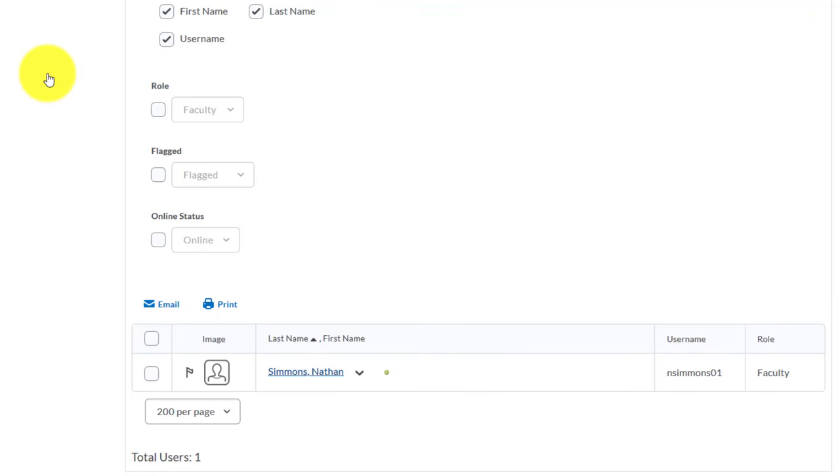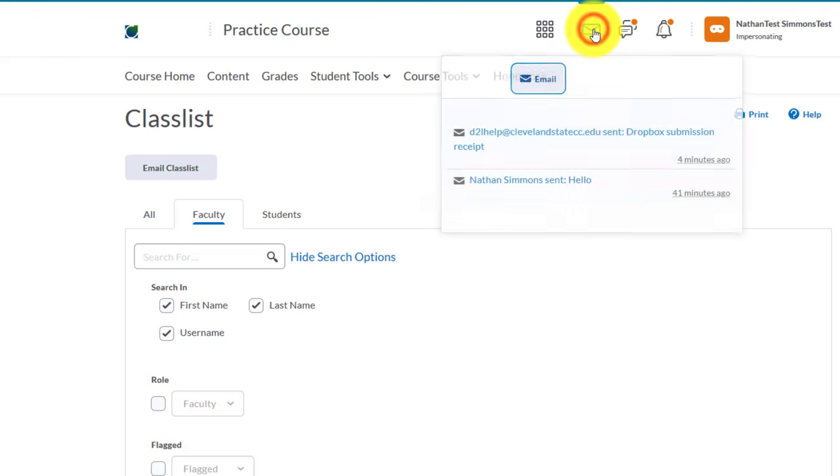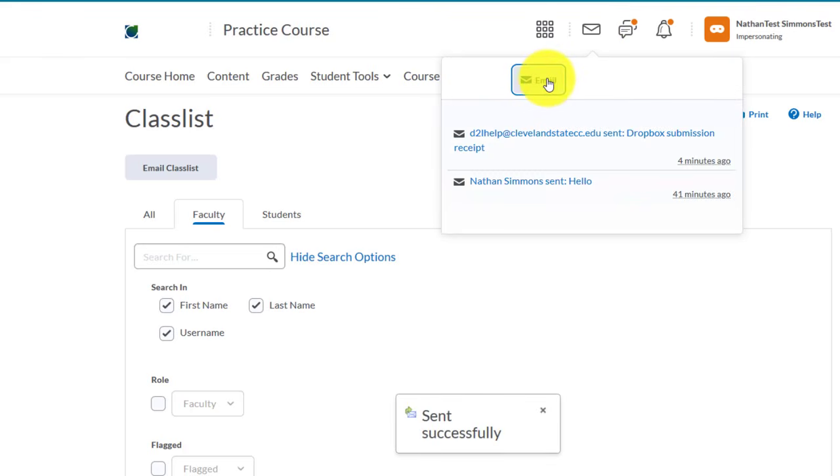To access your email within a course, scroll to the top of the page and click on the envelope icon. If you have any unread messages, you will have a little orange dot on top of the envelope icon. To access your messages, click on the envelope and then click on Email.